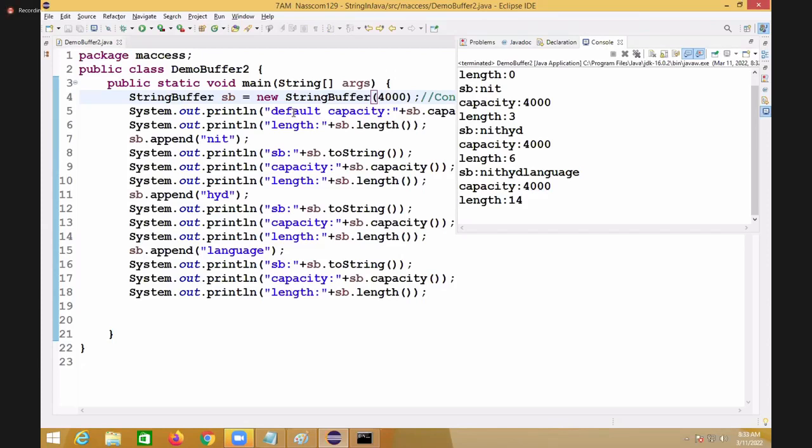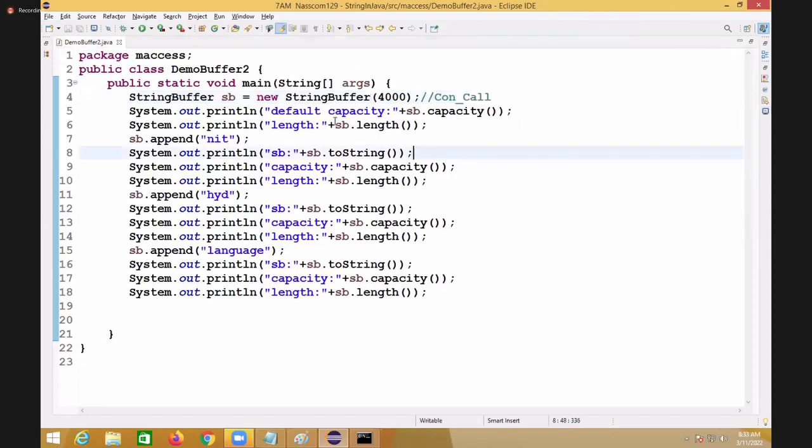The second syntax is user choice. We can decide the capacity of the string buffer object to be generated. Make a statement like this.